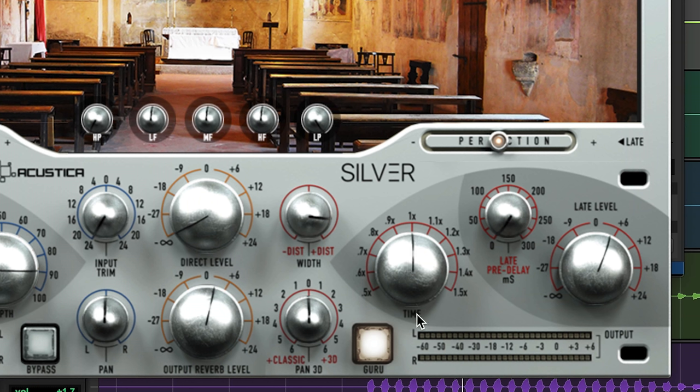So what we have here is time. And what it is, as you can see, it goes down to 0.3 times and 1.5 times. So it's not seconds. So let's check out what we think the time is.